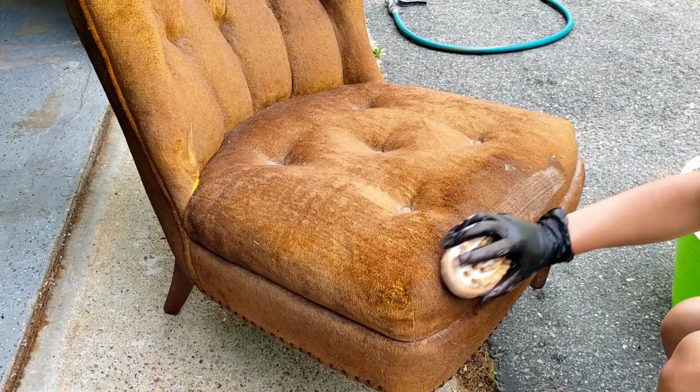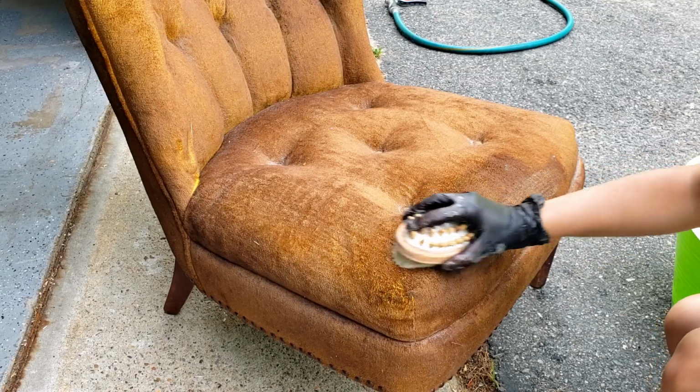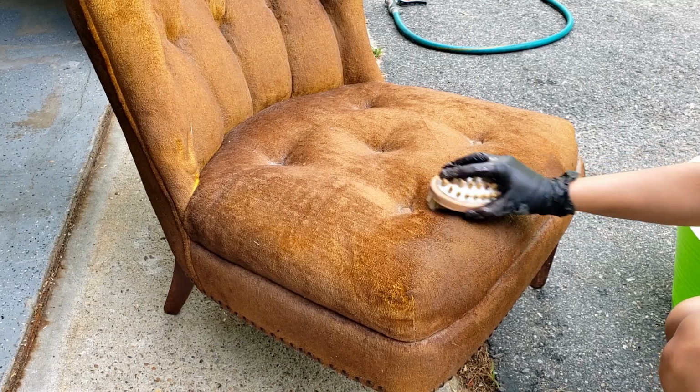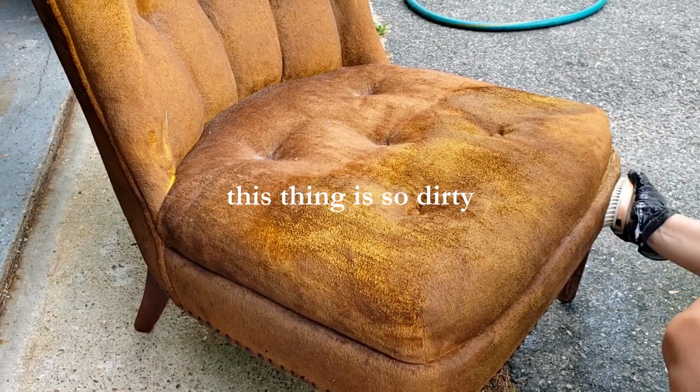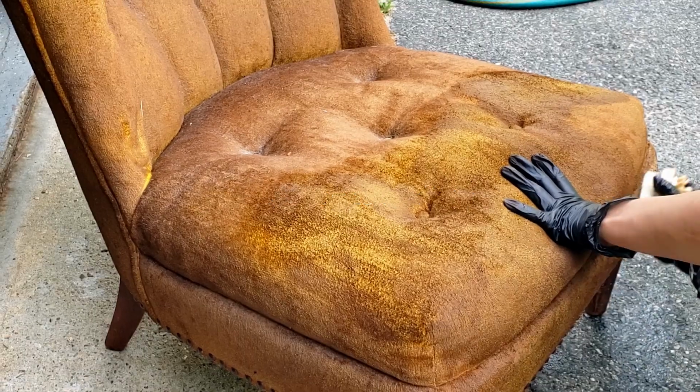So I just took some regular old laundry detergent. I'm just gonna give that whole thing a really good scrub, use my shop vac to vacuum all the water out of it, and then set it out in the sun to dry.